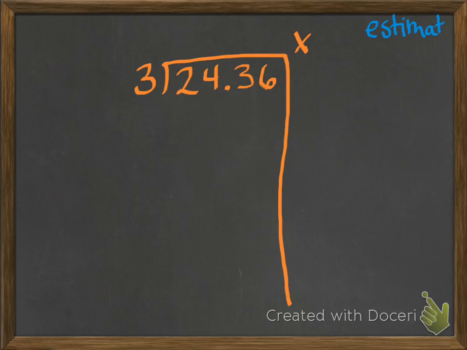All right. Well, let's do an estimate first. Let's round this number, this dividend, to 24, because I know it divides nicely by 3. So our estimate is that it's going to be close to 8. All right, well, let's do our same method: let's take out the decimal point 2 places. On our answer, our quotient, I'm going to put it in 2 places. Now, let's divide it, only this time we're going to say it's 2,436.